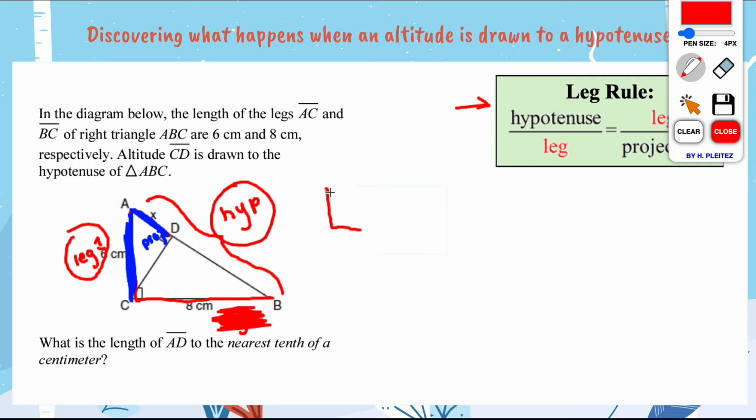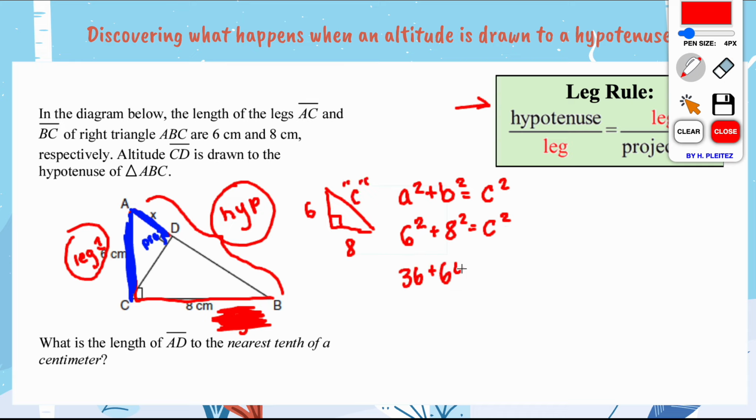But what you guys should realize is, hey, this is a right triangle, and I have values of 2 out of the 3 sides. When that happens, you can use the Pythagorean theorem to help you find the third one. So we get 6 squared plus 8 squared equals c squared. Now remember that c value is always your hypotenuse. So we get 36 plus 64 equals c squared. 100 equals c squared, and then if we take the square root, we get 10 equals c. So again, going back to what this means, this is the hypotenuse of my right triangle. So I'm going to fill that in. My hypotenuse now is 10.